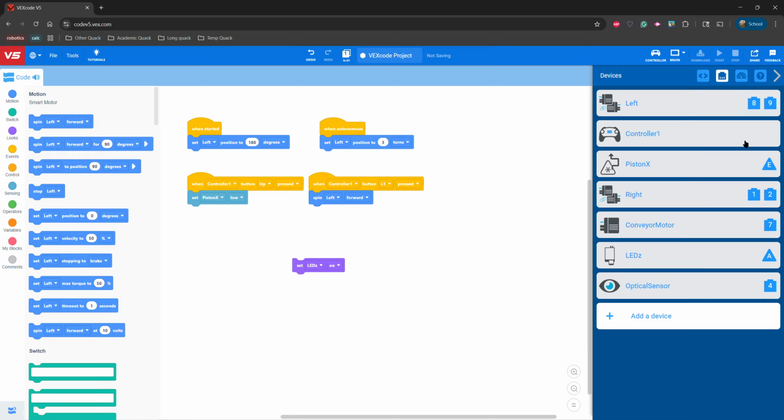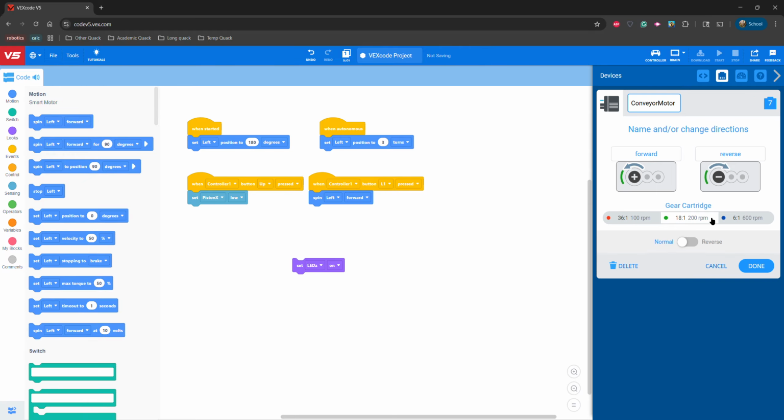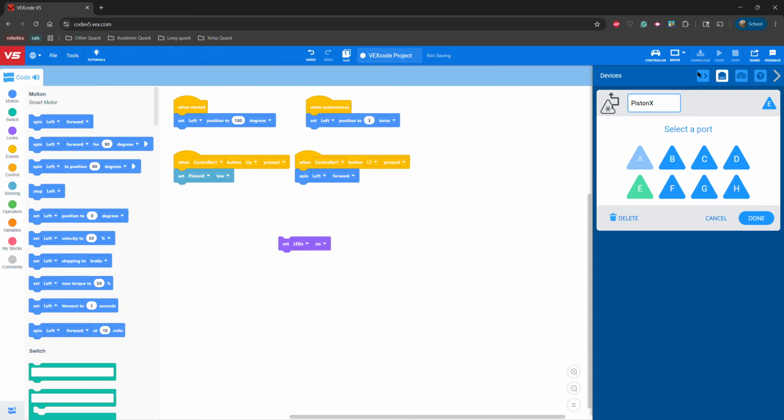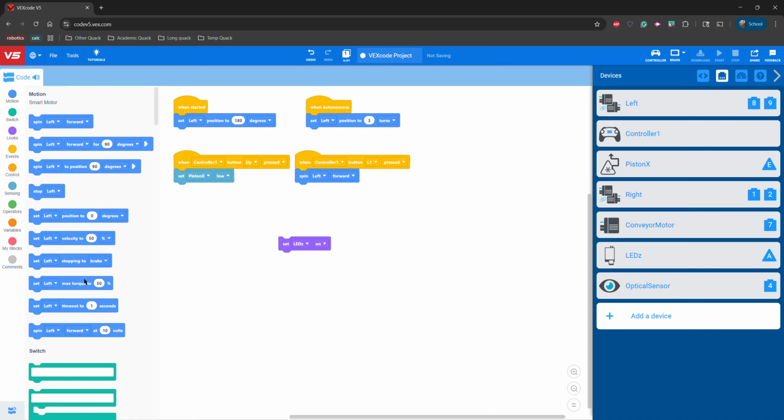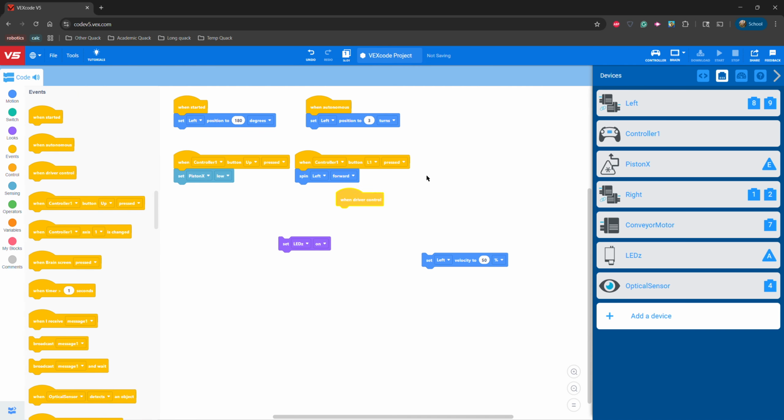So to change the direction of a motor, you just go to it and click normal or reverse. So pretty simple, right? That's direction. Okay. And now to change the velocity of a motor, maybe when we get into driver control, we want it to be faster than what it is during auton. So we change the velocity of, let's say, the left side to 80% instead of 50.